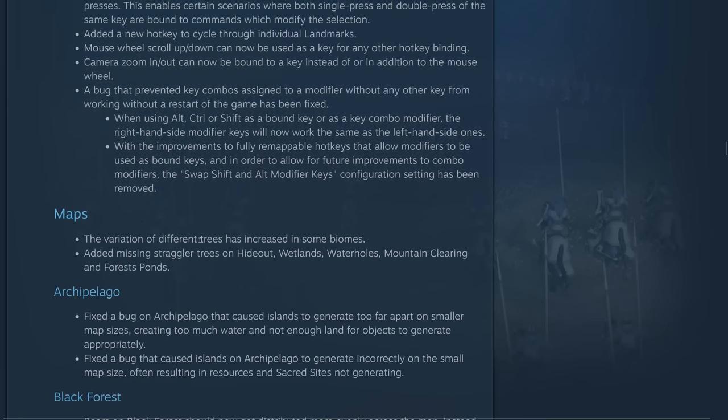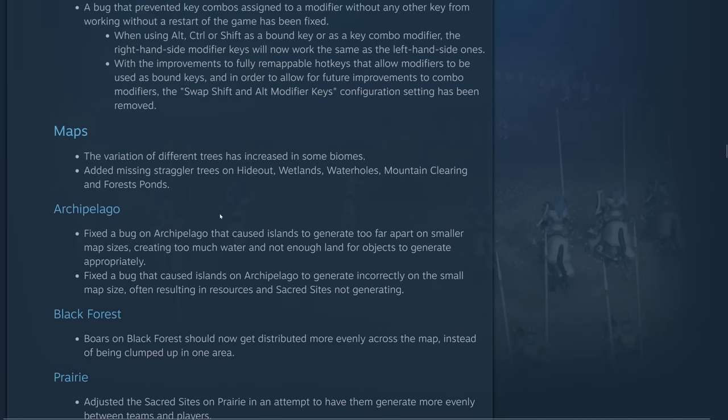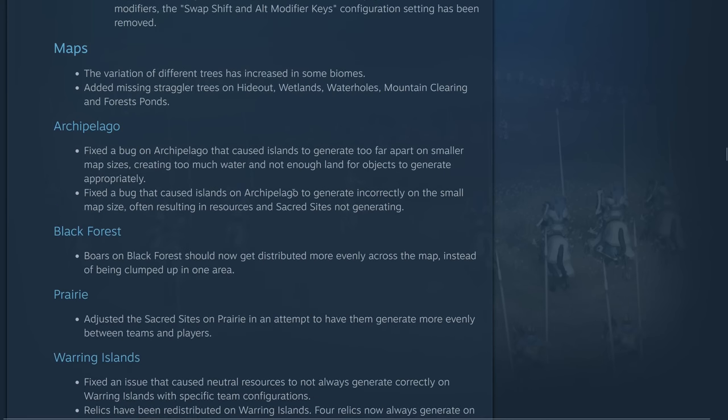Anyway, maps. Variation of different trees has increased in some biomes. Added missing straggler trees for hideout, wetlands, water holes, mountain clearing, and forest ponds. This is good. Oh, we're actually missing mountain clearing from the new map pool. I kind of like mountain clearing. That was fun. The Thunderdome. The matches were a little bit wild on that map, though. It was like Fast Imperial for the French. That was kind of wild.